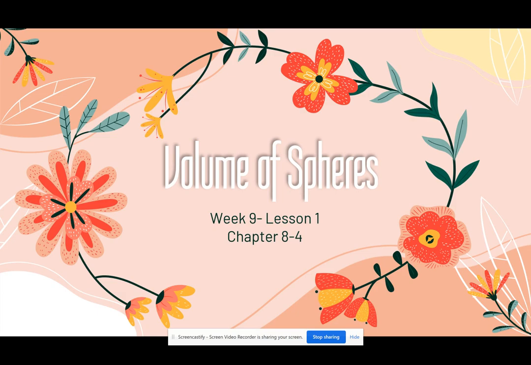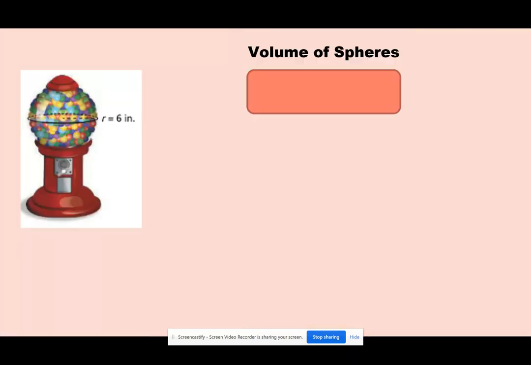Okay, so this is the volume of spheres unit. This is week 9, lesson 1, and this is chapter 8.4 if you're using your textbook. Okay, so for volume of spheres, this part is a little bit different than what you see in the textbook. We're just going to find the volume of the sphere of this gumball machine.